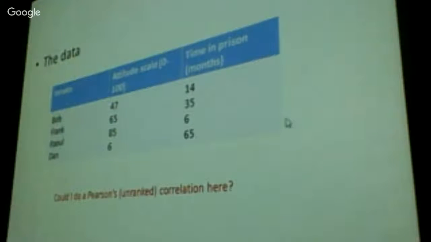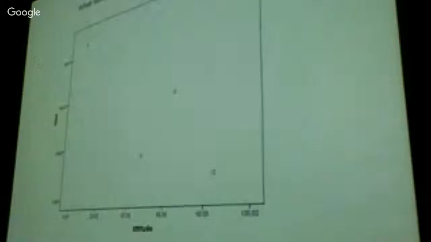If we were to do an unranked correlation, a Pearson's correlation, right? It would look like this. And we find out there's a minus 0.8 correlation. That's a high number. It's close to one. So clearly, there's something going on there. But it also means it's negative. So it's an inverse relationship. If I were to graph it, it would look like this. Here are my four points. Here is Raul, and here's Dan.